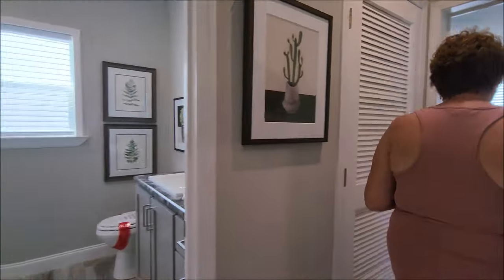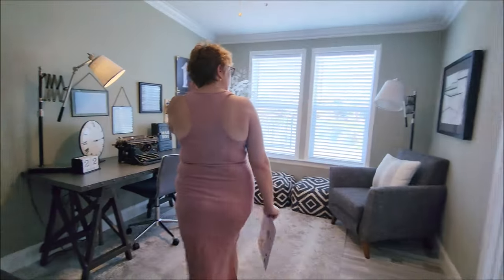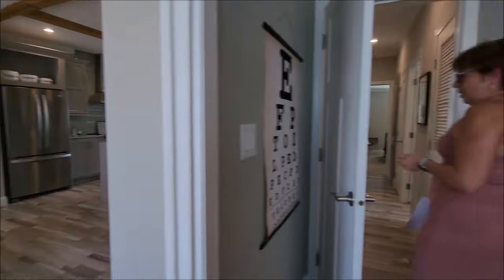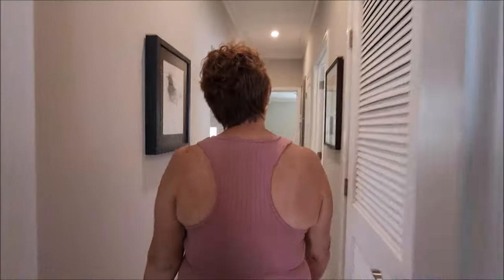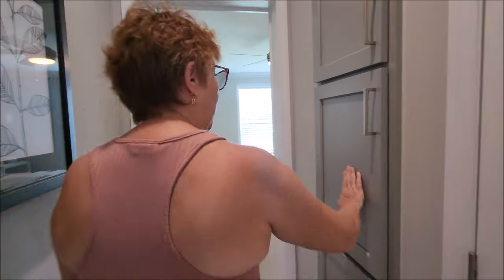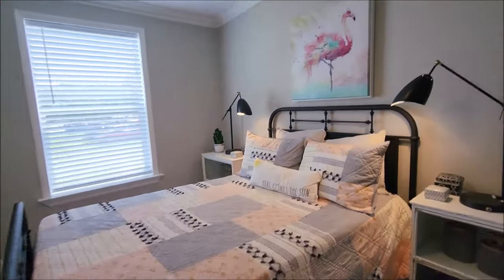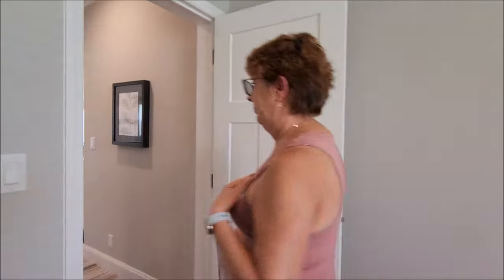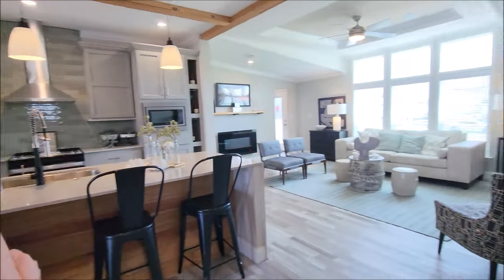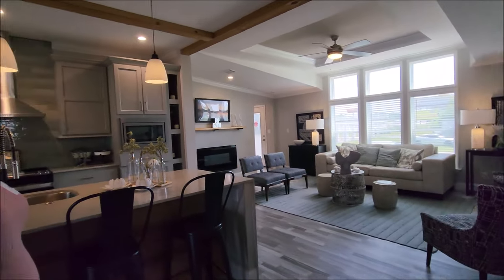All right, so you have this room, which you could either have it into a bedroom or an office coming off the front door and out of the dining room. Then, from this bedroom, you would go straight down the hallway. Bathroom on the right. Utility closet. You have this. And then you have another bedroom. Now, this does not have a master bathroom ensuite. But I think I'd rather lose the master bathroom ensuite to have all this.